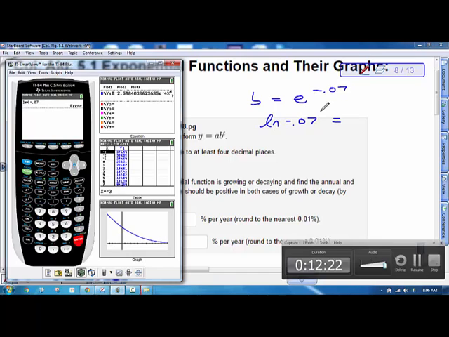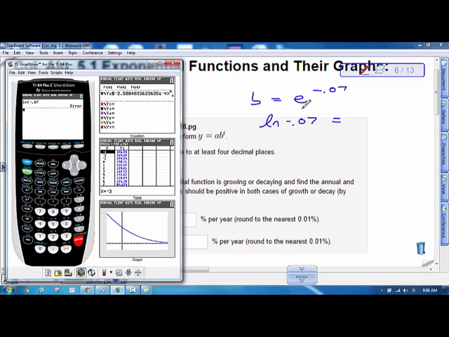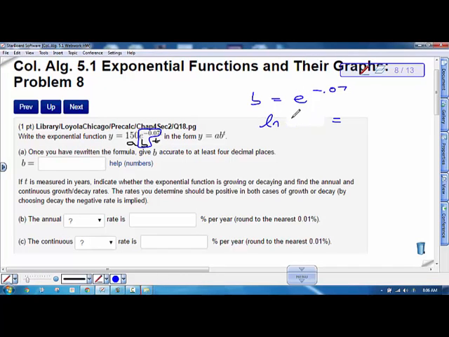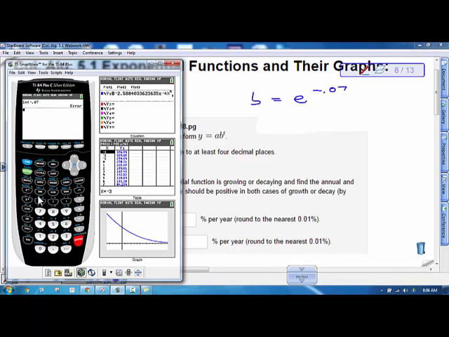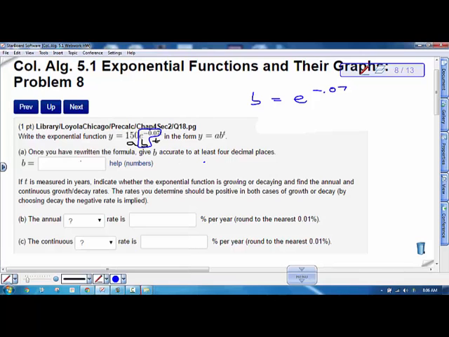I think I did this wrong actually. Yeah, I did change this into exponential form correctly. It's natural log base e of b equals negative 0.07. And actually, it'd probably be best for me to just do this in my calculator. I don't know what I'm thinking, sorry. It's e raised to the negative 0.07 this way. And that's just a decimal, 0.9324. Sorry about that. I didn't need to change anything. There's a number right there I can do in my calculator.